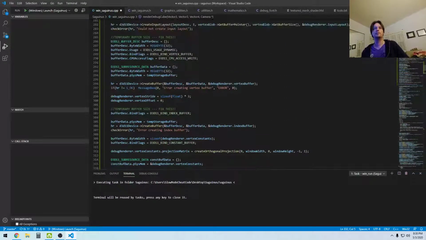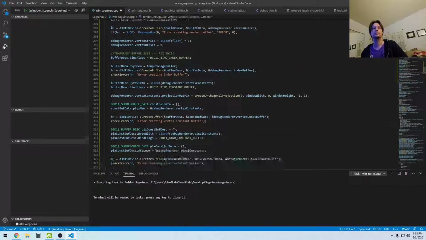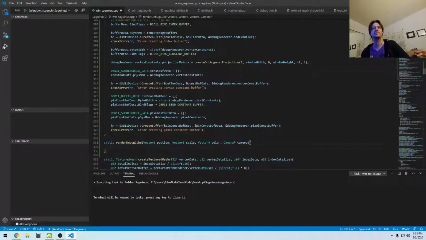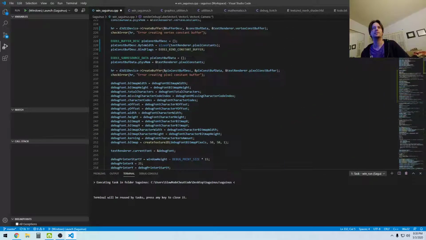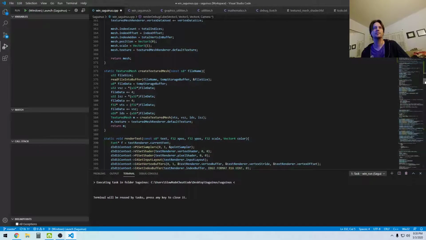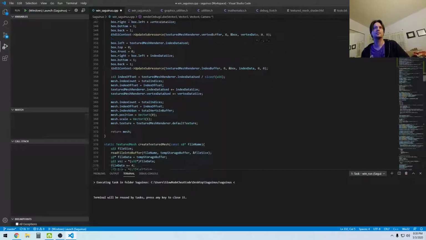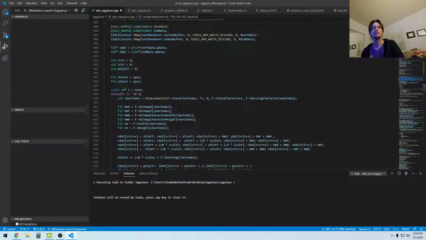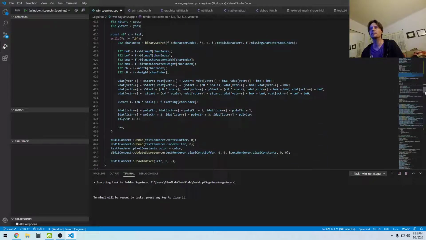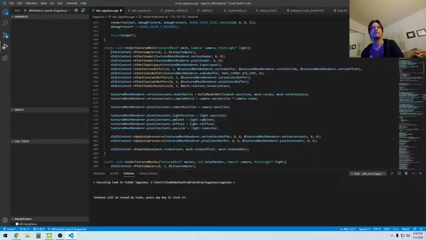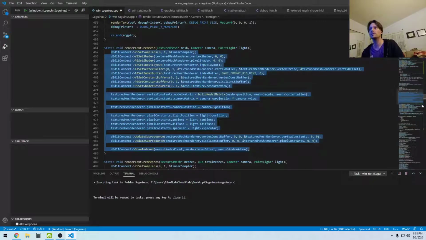Okay, so should I copy render text? Render text is kind of unique. I don't know if I could get a lot out of that. Let me see. Render text. So I need to set up everything more or less the same. But maybe rendering textured mesh. Yeah, I think I can copy this one and get closer to what I want.